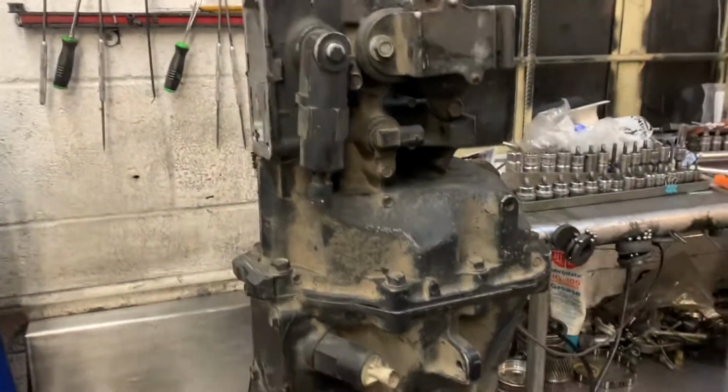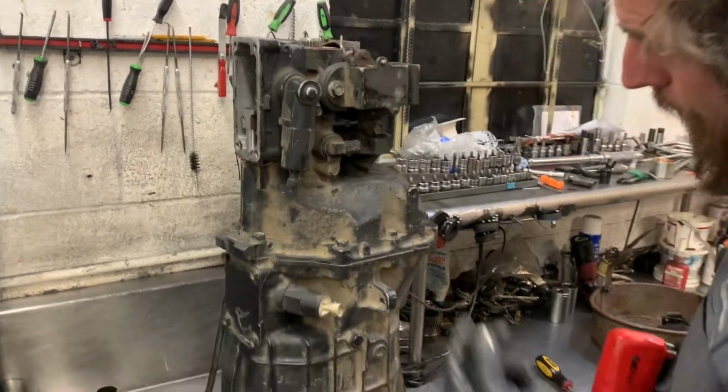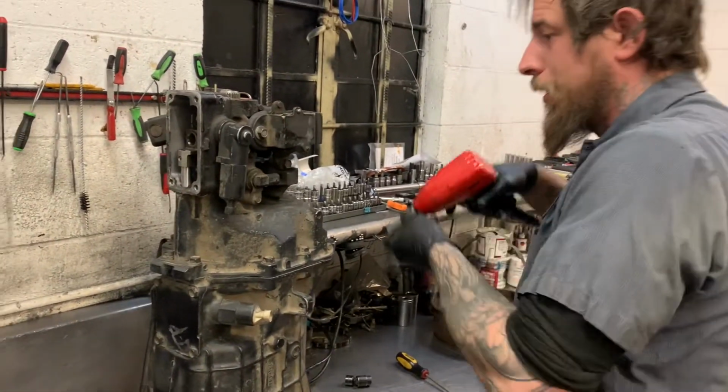That's the tranny mount. We don't need that. For you guys pulling these things out at home, take that stuff off. We don't need it.